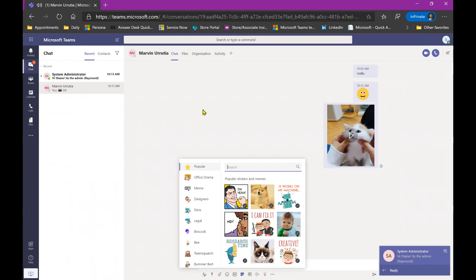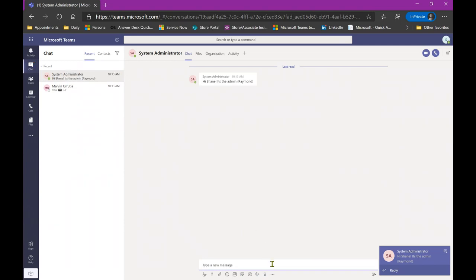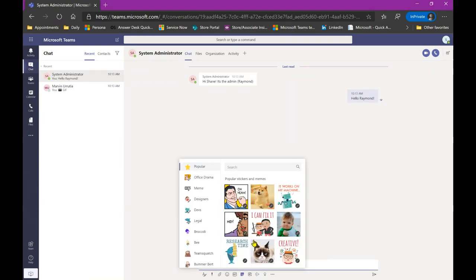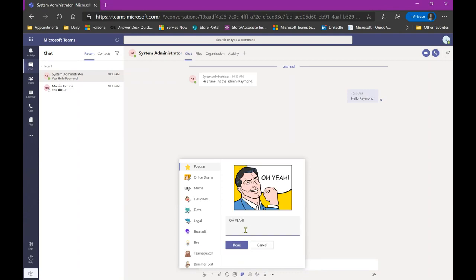And it looks like I just received a message from the system administrator. Hello, Raymond. And I can click on a sticker and customize the text and say thanks.